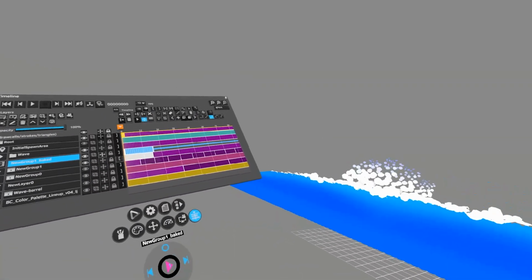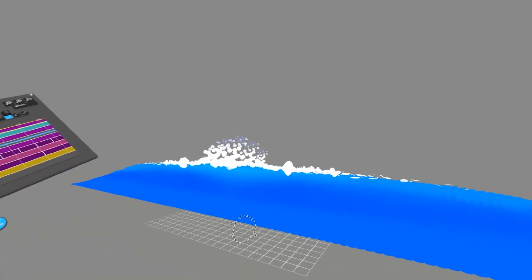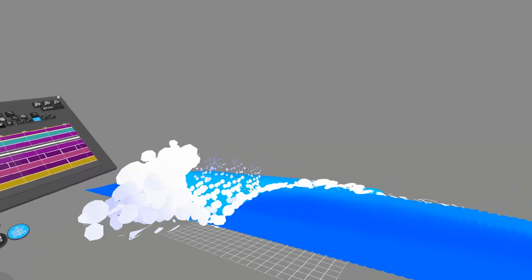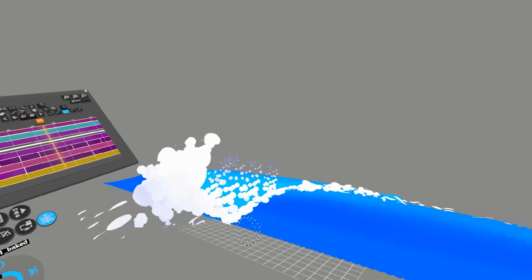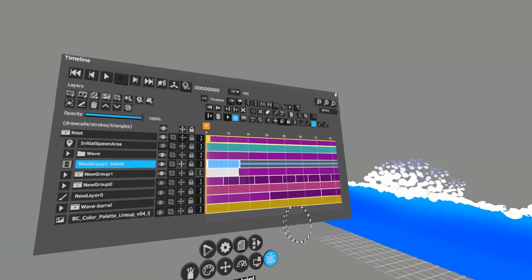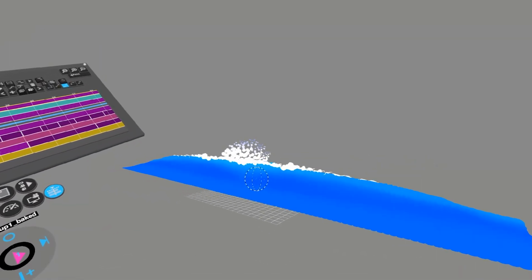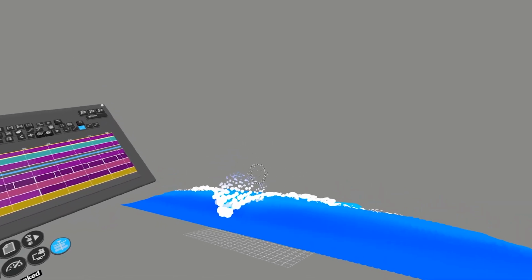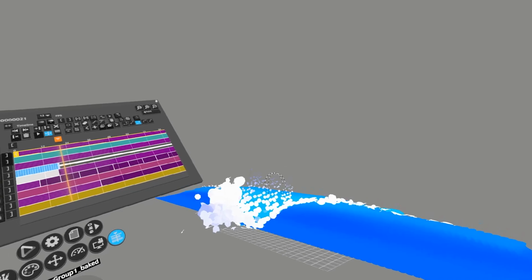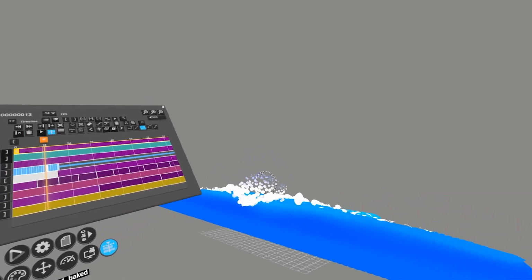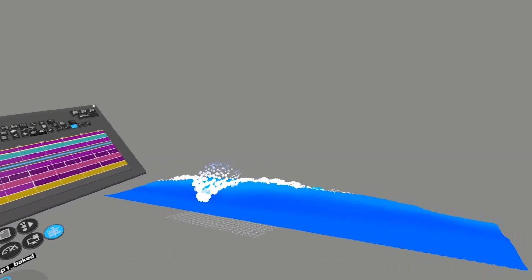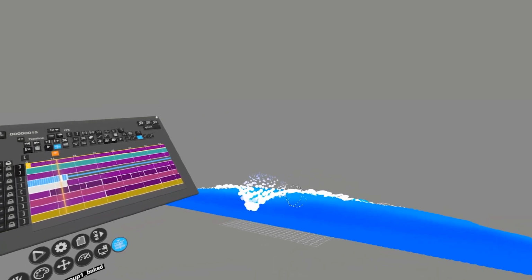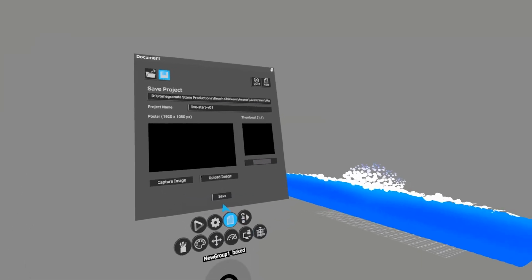So there we go. And that's only one way I've experimented with making offshore spray like this in Quill, but I bet there's a lot of better ways to do it. And I feel like it would also need some more trail and longer on certain frames. Like when it's falling, you could go in and tweak some of these so that they match the movement of the wave better. But this should be fine for now.